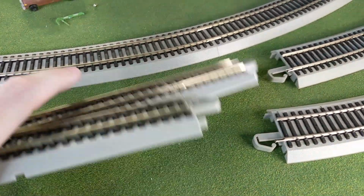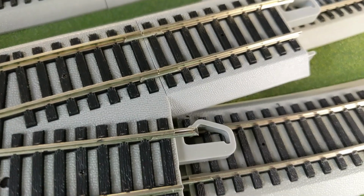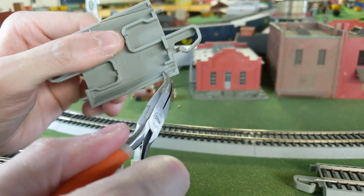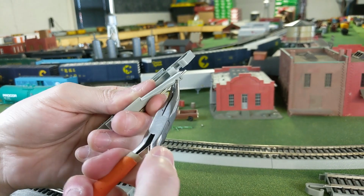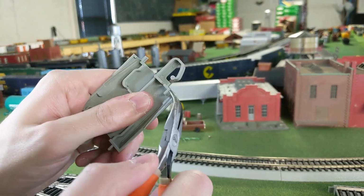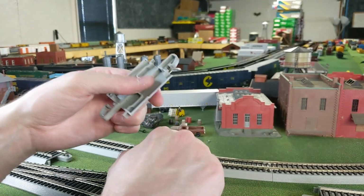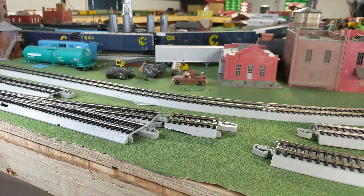Well, actually, except for one thing. I'll demonstrate. If we put it up here, you'll notice that this piece is kind of conflicting with that. So what do we do? Well, I'll show you. Okay, so we have our 2 1/4 piece. How do we get rid of that? Well, you can see back here it's actually weak. So you grab it and just rotate it a little bit. It's not too hard. It'll basically break itself with just a couple of rotations and moving back and forth. Of course, this is one of the trickier ones since I'm filming a video. There we go. Nice clean break. Now I can put the piece in there and it'll connect to the other piece as well, so it gives it the clearance.